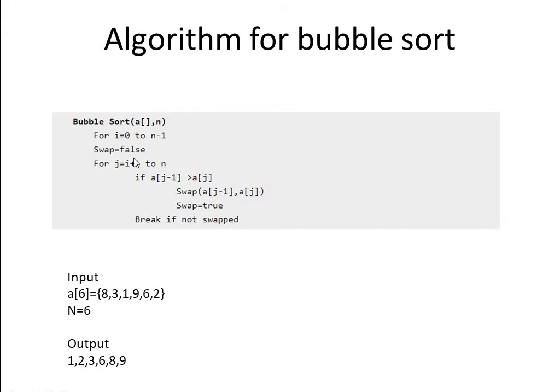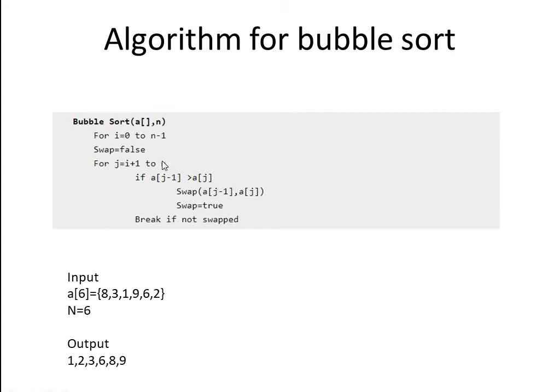After this for loop there is a variable called swap which is set as false. When swap is set as false, we can avoid some redundant actions, like if the array is already sorted, we need not sort it again. To understand if it is already sorted, we are using this swap variable.